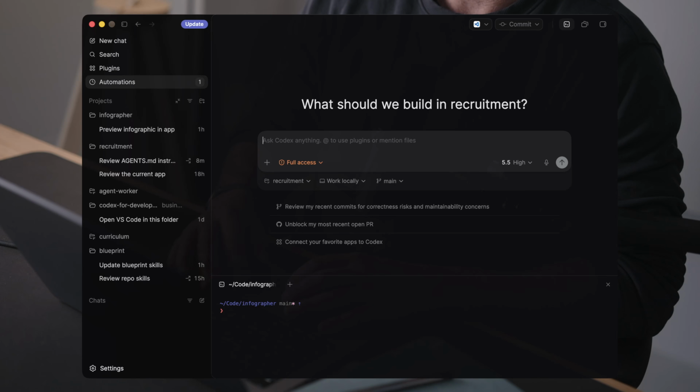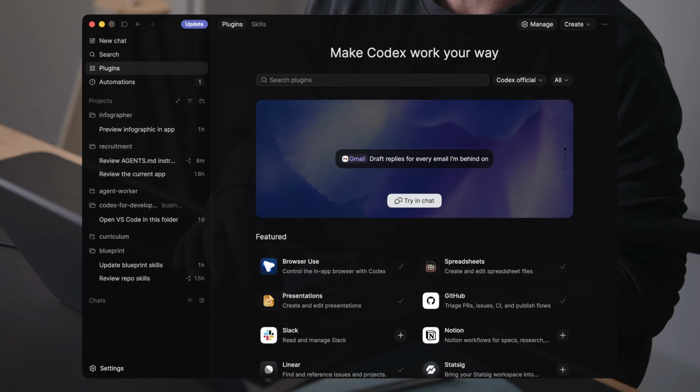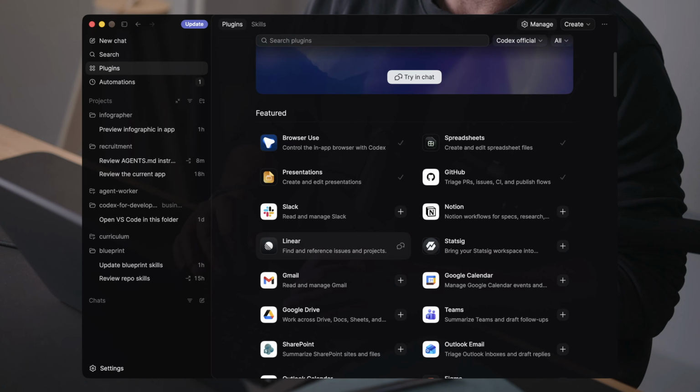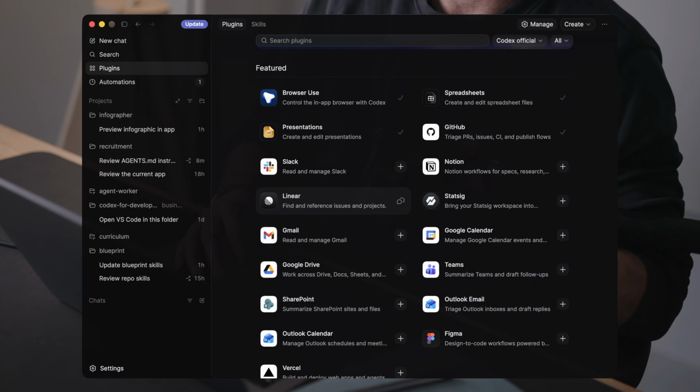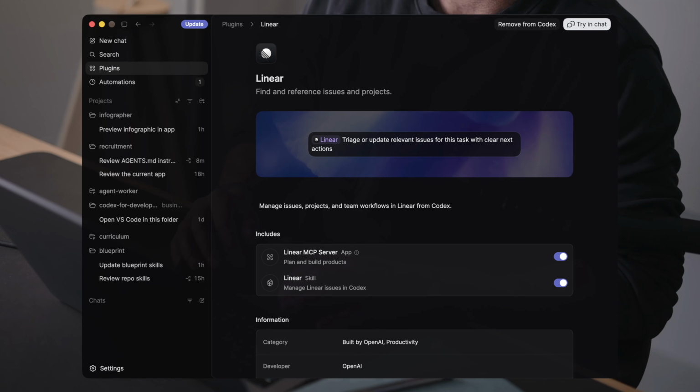So another really useful thing to know about Codex is it has a plugins feature. If you click on the plugin section, you can see there's a whole bunch of things you can integrate with. I'm using this system here called Linear, which is a ticket management system, a project management system. And if you click into here, you'll see that the plugin is actually made up of two different things. The first one is an MCP server. This is essentially what allows me to talk to Linear, and it allows the agent to communicate, to create tickets and read tickets in the system. And then we also have a skill installed as well, which teaches the agent how to interact with that MCP server and how to interact with Linear.